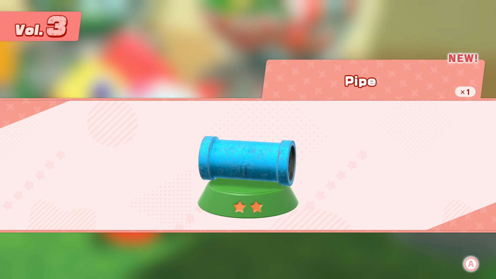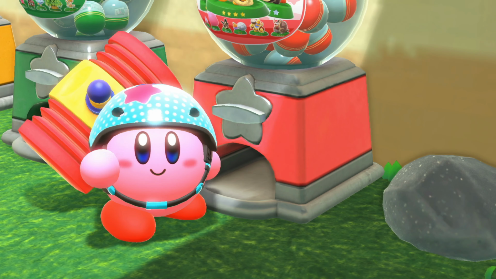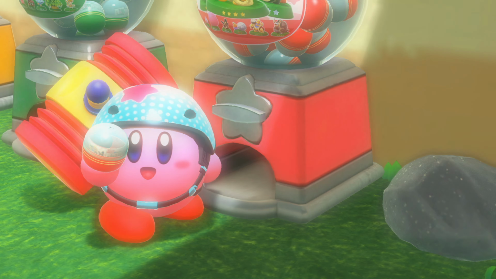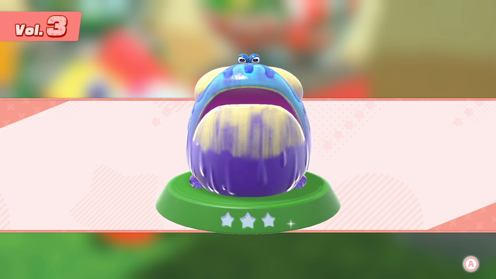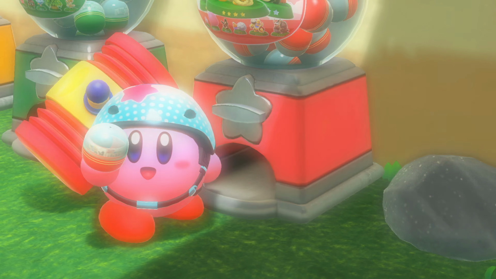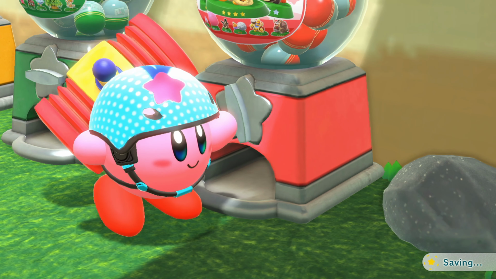Well, that's certainly not a boss. That's not a boss. Alright, what's in this one? Oh, one of these guys. Poison Croakum. Poison Croakum is a giant frog covered in icky, sticky poison. The gunk covering its body protects it from all attacks, but a quick splash of water will wash it clean to reveal a beautiful and vulnerable blue hide. It must have a great skincare routine. I'll bet it does.